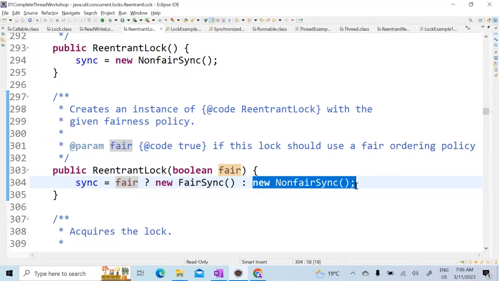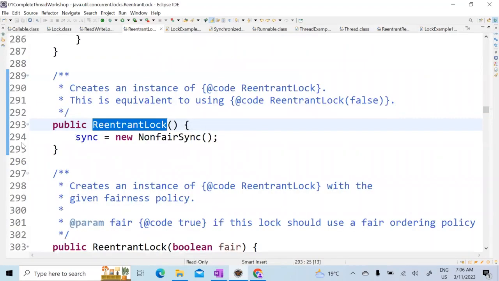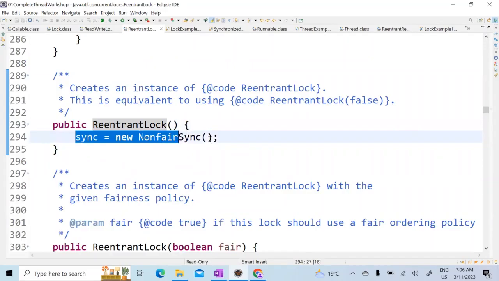I repeat my question. So whenever from the lock example, am I passing any argument? No. Whenever I'm not passing anything, what is the object that is getting created in line number 294? Which class? Non-fair sync. We don't know what this non-fair sync is and all. We'll come back later. But this is something like an object creation, right?